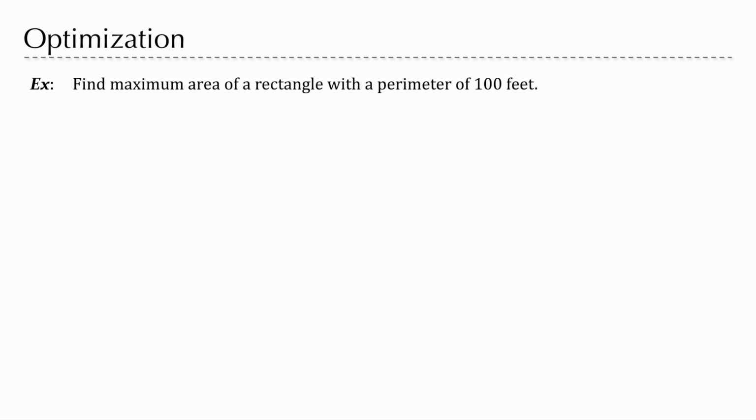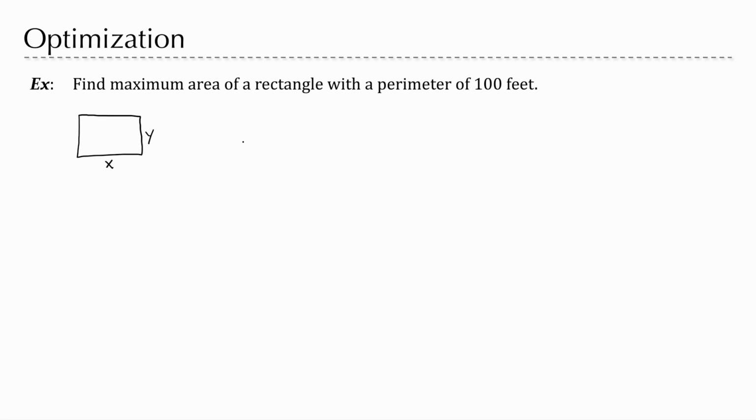Now let's try a problem asking us to find the maximum area of a rectangle with a given perimeter of 100 feet. Now this time, of course, it may make sense to make a picture, although this is a pretty basic situation, but it's a good habit to make pictures to make sure you identify correct geometric relationships. So we have a rectangle. I do not know the width nor the length, so I'll just simply call those X and Y.